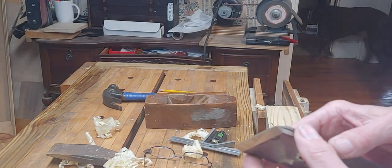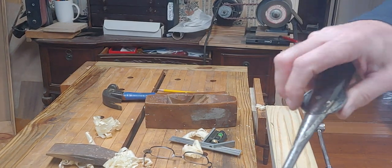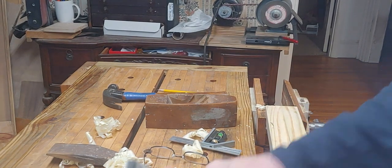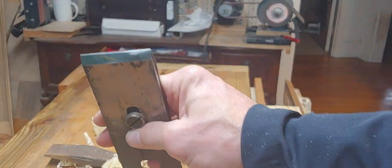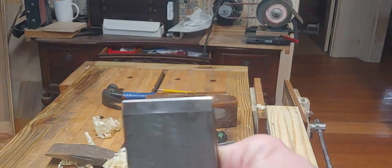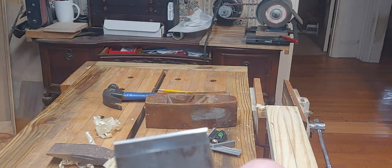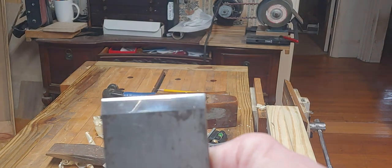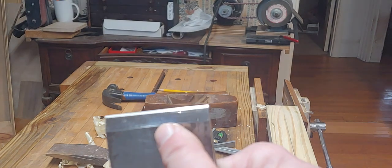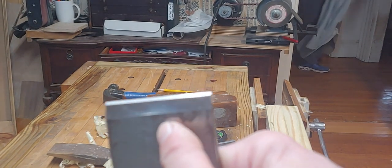It's much more like A1. It sharpens easier than A1, and its characteristics of staying sharp are much more similar to A1. You can see when I first restored this, I spent a lot of time flattening the bevel, before I understood sharpening. It makes absolutely no difference, absolutely no reason to keep a pristine, shiny bevel like that. It's ridiculous. It has no function in cutting whatsoever.